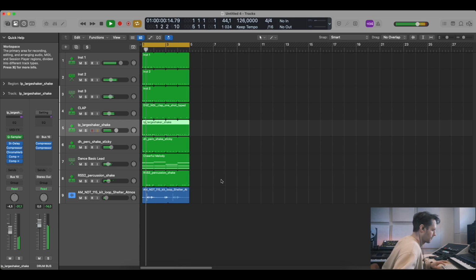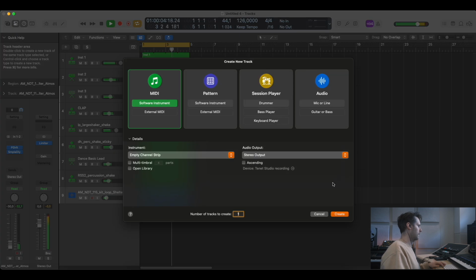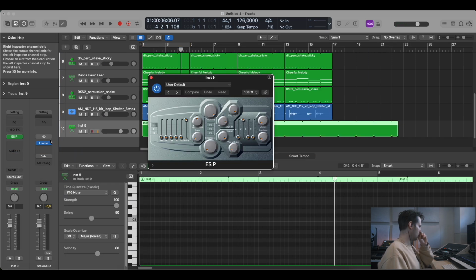I mean, those notes are fine, right? So let's make a 3/4 rhythm. Just use ESP again. I love the synth, you know, and it's great for ARPs as well.